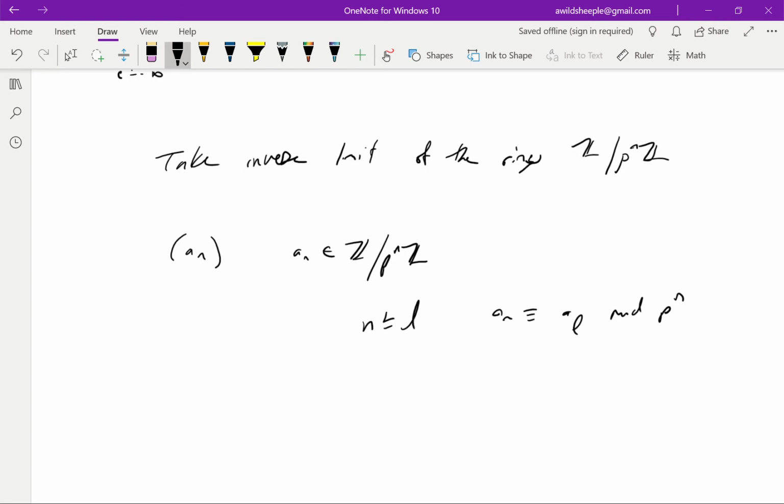And so that means I'm taking remainders, which means what I want to do is, I think I was right the first time. I think I want to go the other way. Because I'll have Z mod pZ, and then Z mod p squared Z, Z mod p cubed Z, and so on. And if I'm at, say, the third spot, 3 is bigger than 2, so that means that if I pick any element in my sequence, then the element in the second component and the third component have to have the same equivalence class. So when I take the remainder mod p squared, I get the same thing.